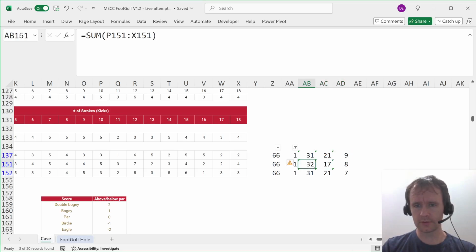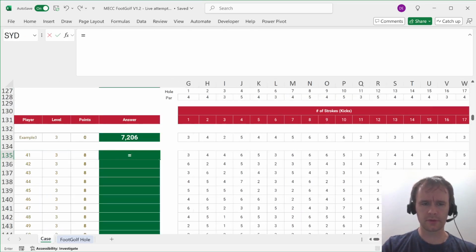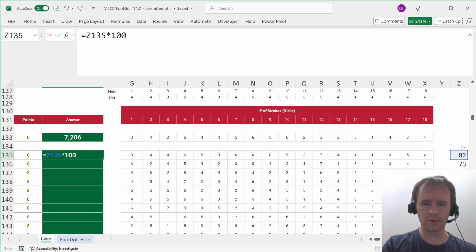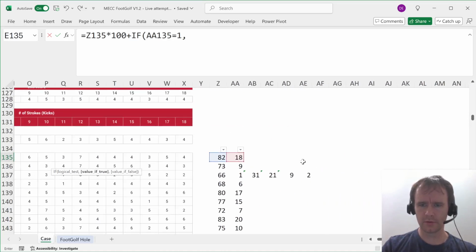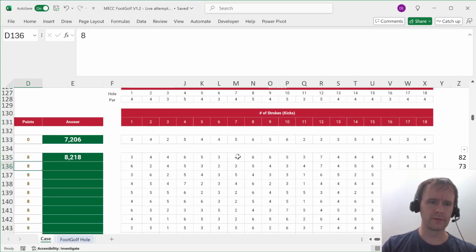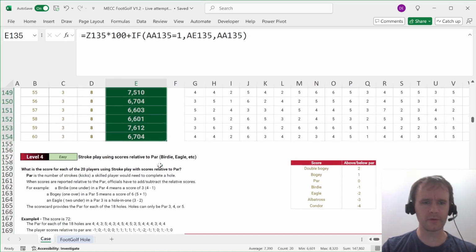So this person is third. Then this person is first. This person is second. Okay, so I guess we're saying this times 100 plus, if this equals 1, then give me this, otherwise this. I think it's still underspecified on how to handle other ties, but whatever, it is what it is.